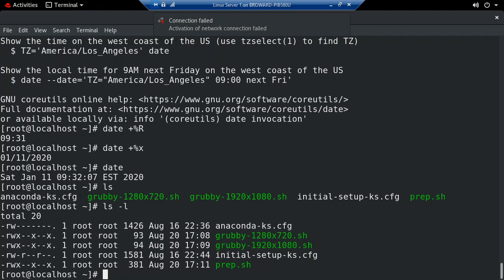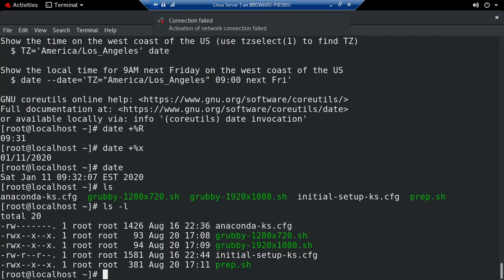The next 3 characters tell me permissions for a user. The next 3 characters tell me permissions for a group. The next 3 characters tell me the permissions for everyone else. Then the last one says if there are more permissions that I have to look elsewhere. I'm only looking at this first character right now. So basically, if that is a dash, it's a file. If it is a D, it's a directory.